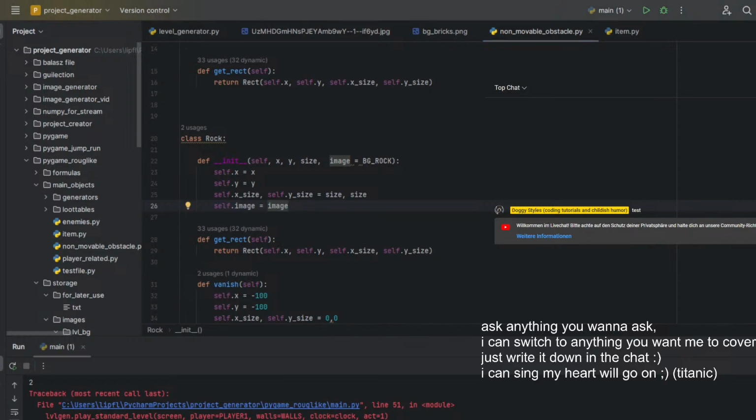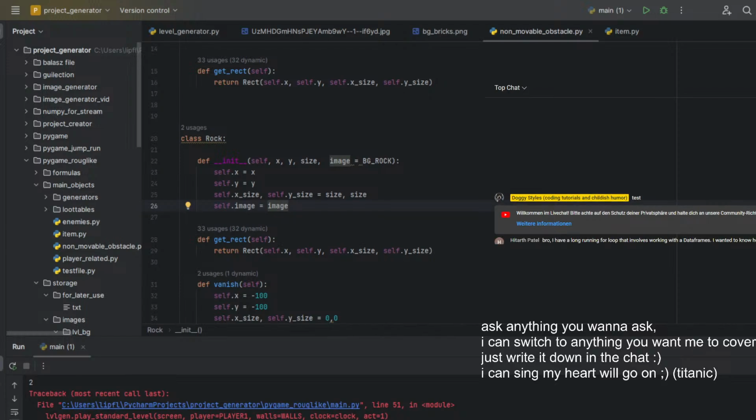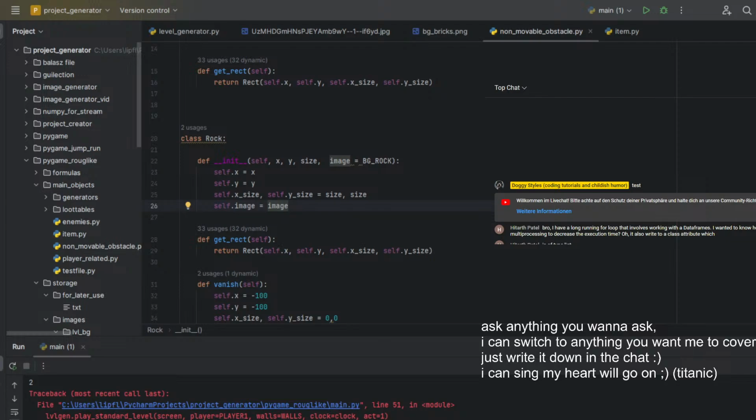Oh, hello, Hitai. You could maybe try multiprocessing. Did you already try it with multi-threading? Working with a data frame. I would recommend that before you dive into multiprocessing, you first use multi-threading.